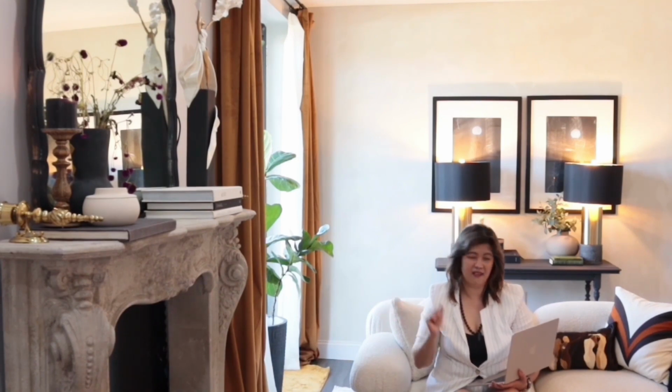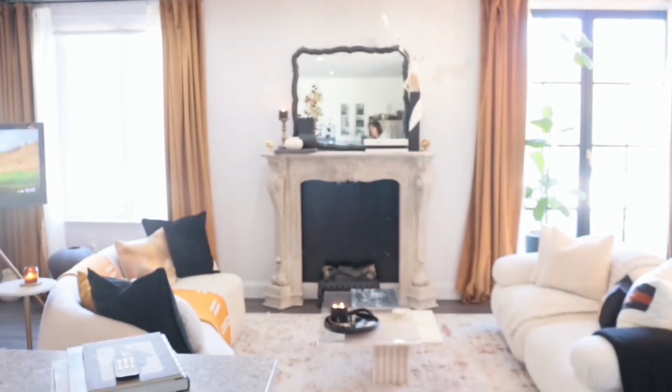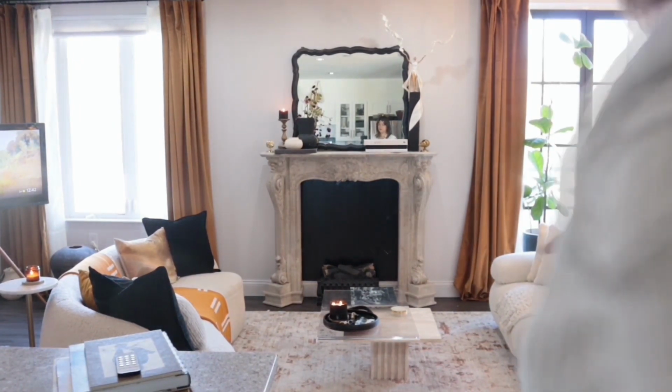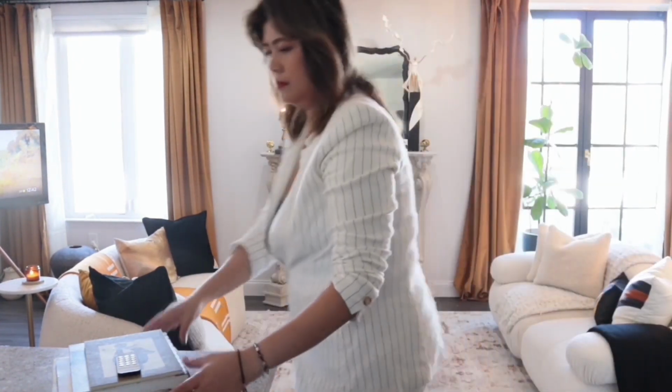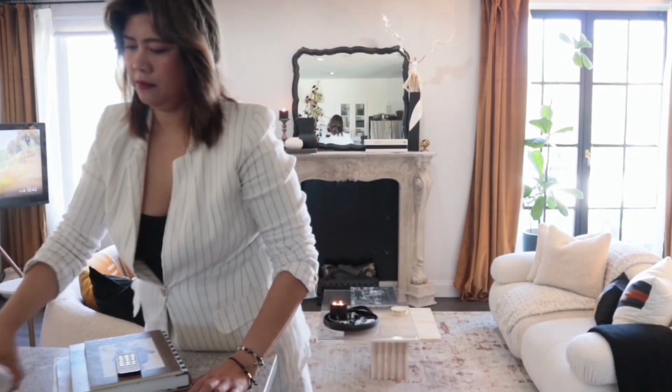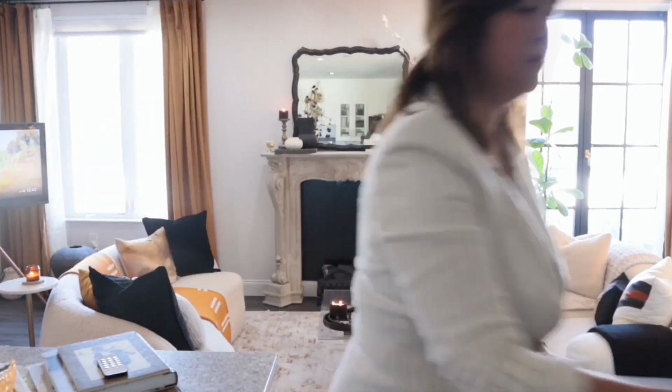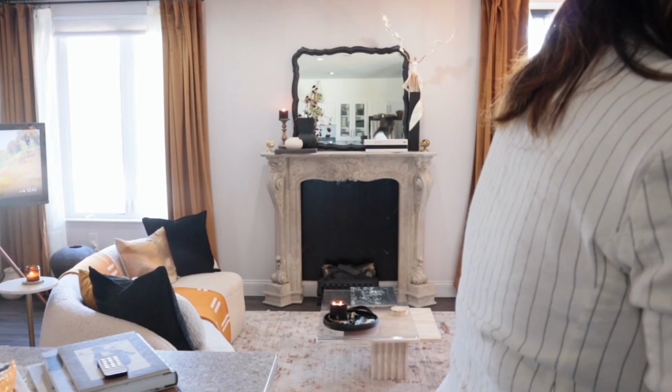The last time I checked, this particular finish isn't available, but they do have the black one. If that's your vibe, if that's your aesthetics, I will link it down for you. Best option. Very good quality. You can even tell that it's wood. This is wood. That is my foundation in designing this whole space.